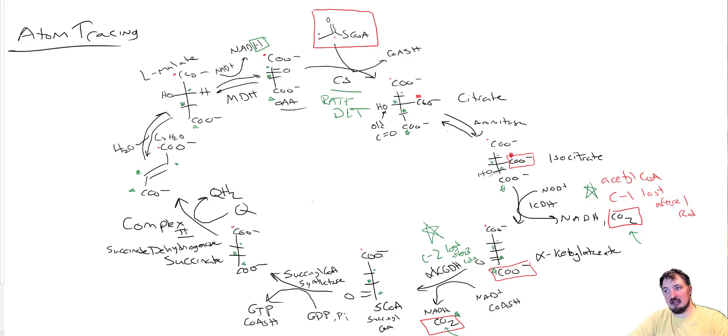And that's a really important thing when we start to talk about some differences in the pathway that non-mammals have that skip through these steps so that they can be more conservative of carbon, especially in poor soils or situations where carbon is scarce. If you're living in a swamp or something, you might need to conserve as much carbon as possible, or you might need to net generate sugars from fats that we can't do. And so we'll talk about that. You should keep in mind how we trace atoms through something like that so we can net do gluconeogenesis. So keep that in mind, how to trace carbons through the cycle.